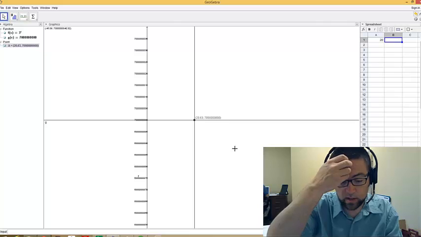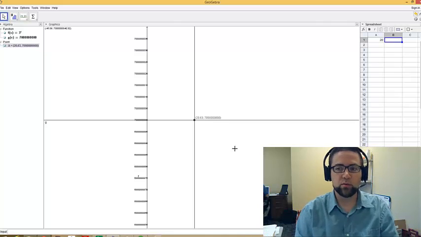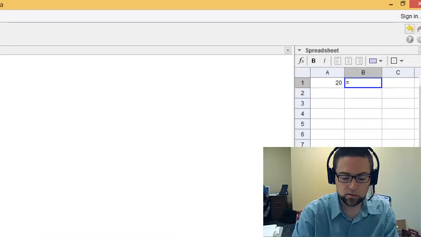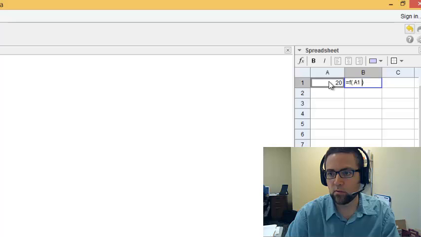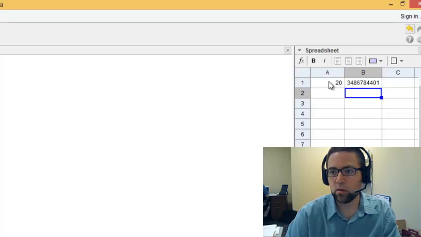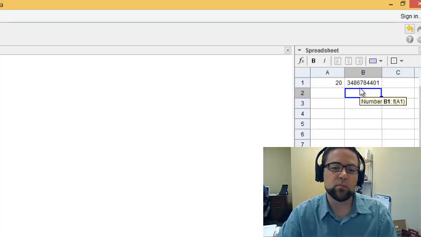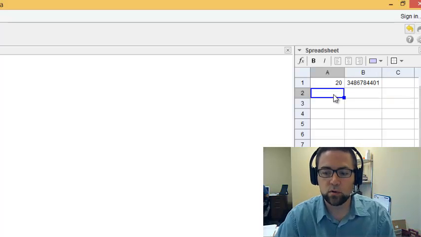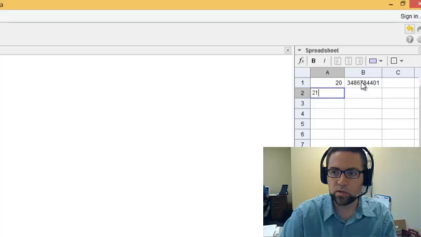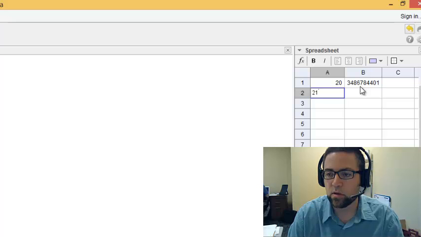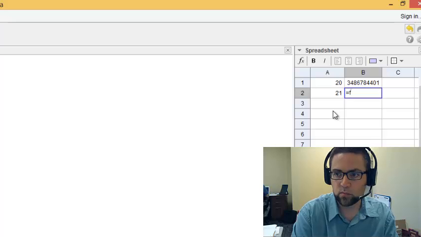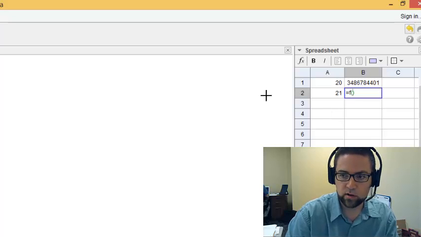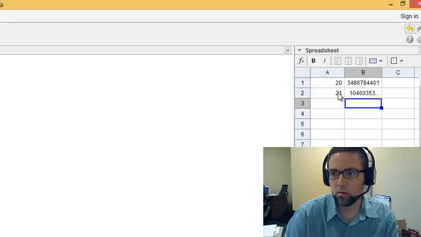So how many people have been helped after 20 weeks, right? 20 weeks. So it's equals the function value f of 20. So I'm going to evaluate it at A1. And it says 3 billion people have been helped on the 20th week. Well, on the 21st week, 3 times that many, because every single one of these 3 billion is going to help another 3 people. So we're going to multiply this by 3. So the next week, function value evaluated at 21 would be 10 billion.